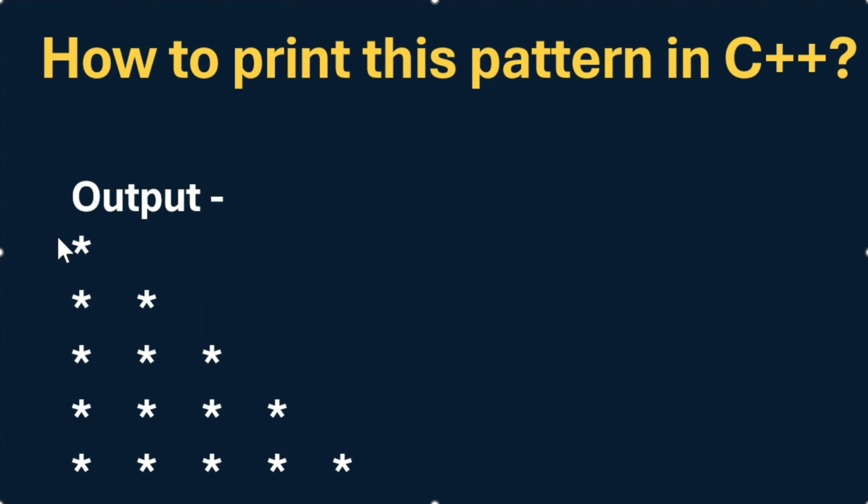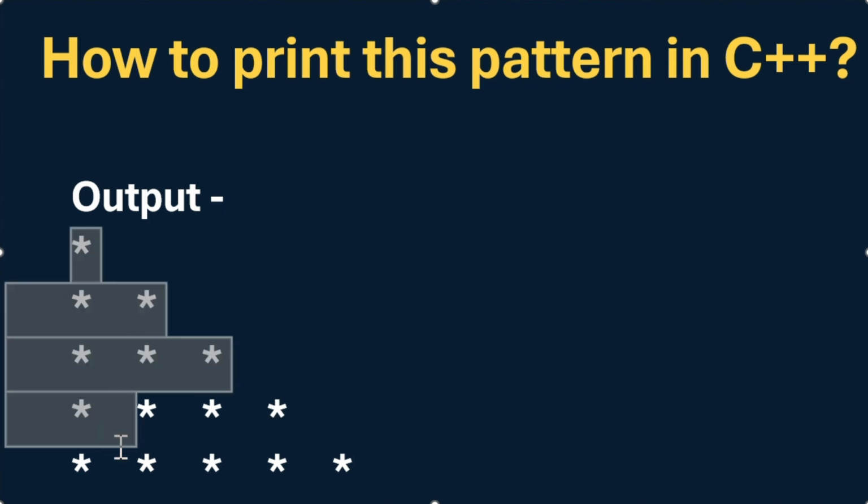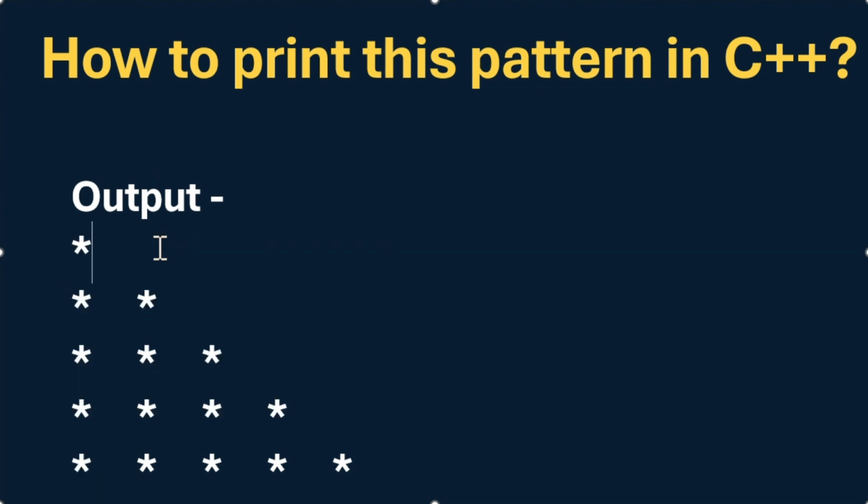If we see, this pattern is a two-dimensional 2D pattern, that is, it consists of rows and columns. Whenever we have to print many lines, we use a for loop. The one thing that is the same in all the lines is this symbol, star. We just have to print star in the 5 lines. So we have 5 rows, and by using a variable called I, we can run the for loop 5 times to print 5 lines.